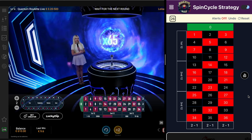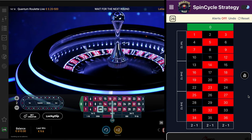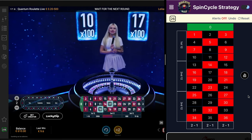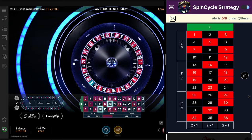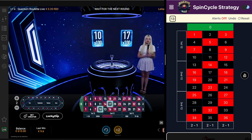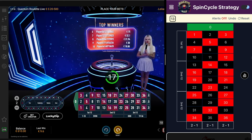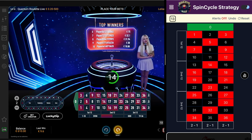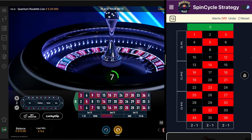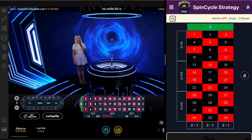The orb appeared — X-100 is the multiplier assigned for the current game round. Ball is launched. Two numbers showed up: it's 10 and 17 both sharing the X-100 multiplier. Looks like we continue our session with 13 black. Congratulations. Shout out to player 289. If you would like to see the last 500 results with assigned quantum multipliers, click on the results section located in the upper left corner of the game screen.